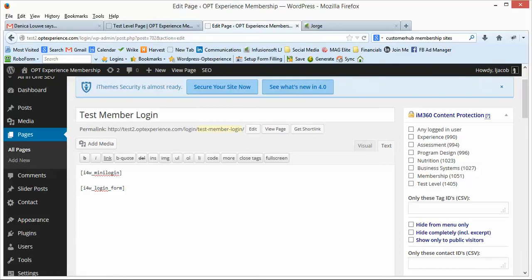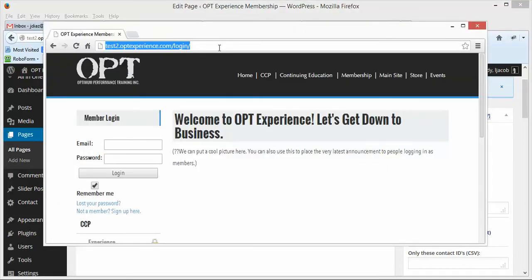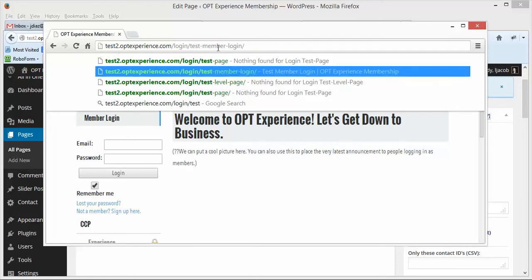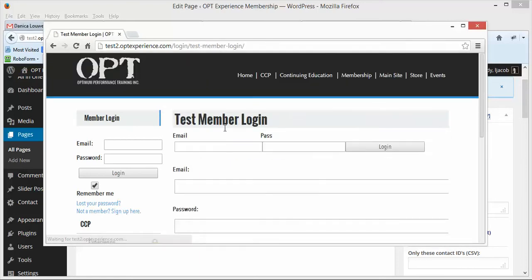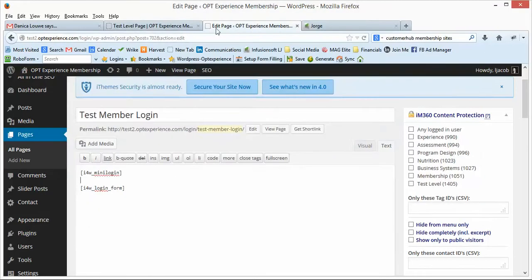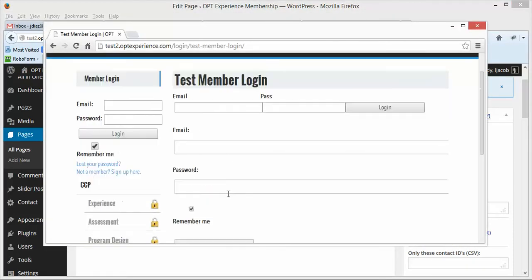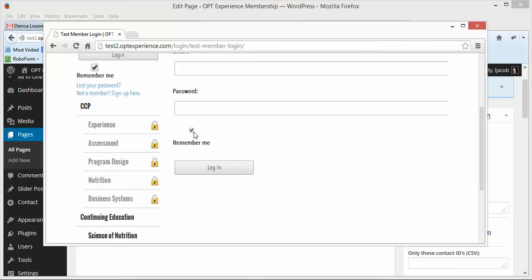So I'm going to go over here and we're logged out. So I'm going to go to test member login page. And this is the one that's created by the first short code, the mini login, and this is one that's created by the bigger one. As you can tell, this is the one in the sidebar, which I'll show you how to do in a minute. But this one will allow you to have a remember me, so I don't have to log in again.